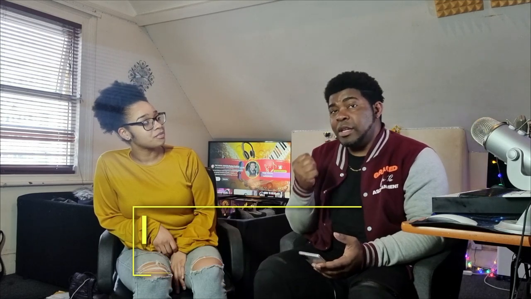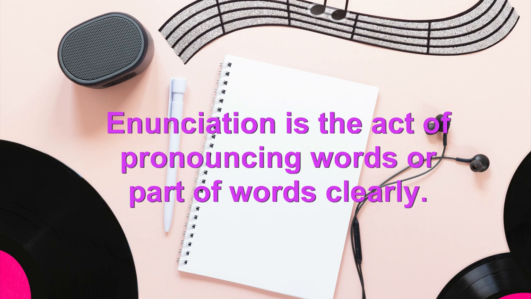So I have my outline for today. We're gonna be talking about enunciation — remember, that's one of the things I said you should write down. This enunciation has a big role to play in making you a very good singer. Enunciation is the act of pronouncing words or parts of words clearly. Singing is just like talking. When you're talking, you want to communicate something and get a reply back. The same with singing — you're passing on the message and you've got to be as clear as possible.